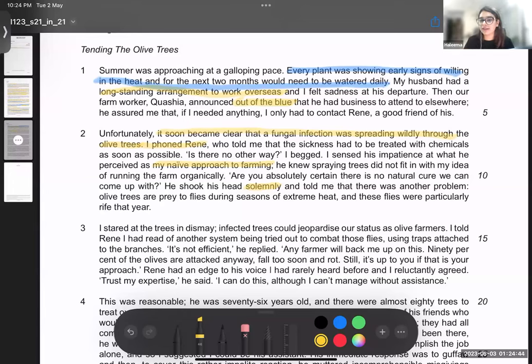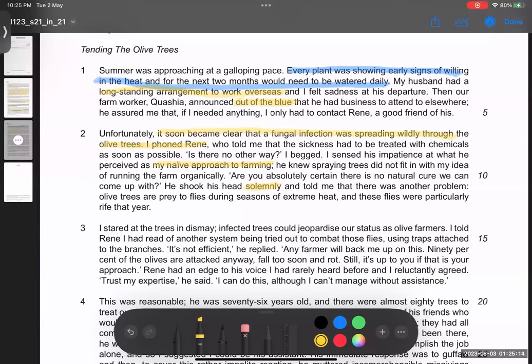But over here, we're testing meaning. You have to keep in mind, is the author's meaning left intact or not? So if I say the word slowly or gently or energetically, am I trying to imply that there is a problem? And that's why he's shaking his head? Because if you look at the whole statement, he shook his head solemnly and told me that there was another problem. So if an individual is talking about a problem and shaking his head, then would I be doing it energetically or would I be doing it slowly or gently?